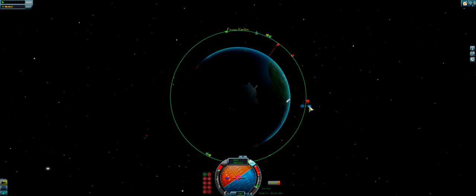So right now, I'd say we're pretty good on the precision front. Not top notch, but pretty good. All right, so there we go, 2.8 kilometers. Can we get less? So now we just fiddle around: 2.7, now 2.6, 2.9, 2.4, that is absolutely perfect. And now we have 29 days to go.